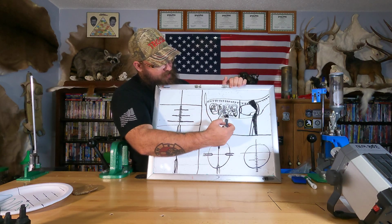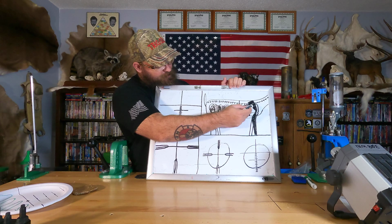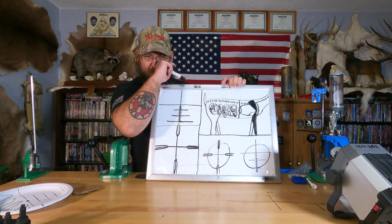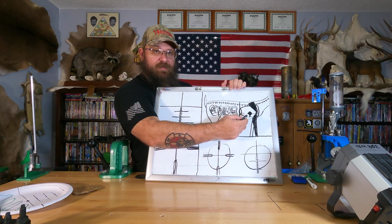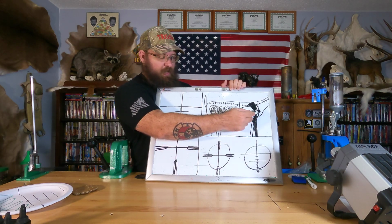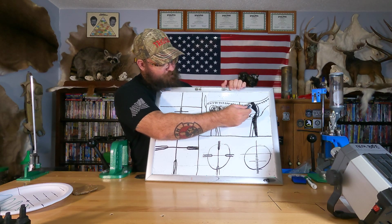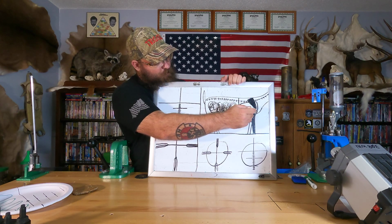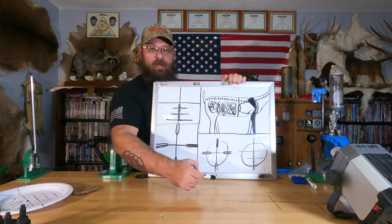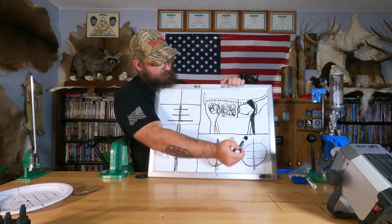So you have your guts back here. You have your spinal column. You have your neck. You have your high shoulder as far as that blade right there. And you have the vitals underneath. A lot of people don't realize the vitals themselves actually go forward and are partially under the leg. And the leg actually goes forward and then back. And so you have a gap here. But basically what they're doing is they're aiming right in this general area, and they're aiming center of the body and hoping it doesn't drop down.